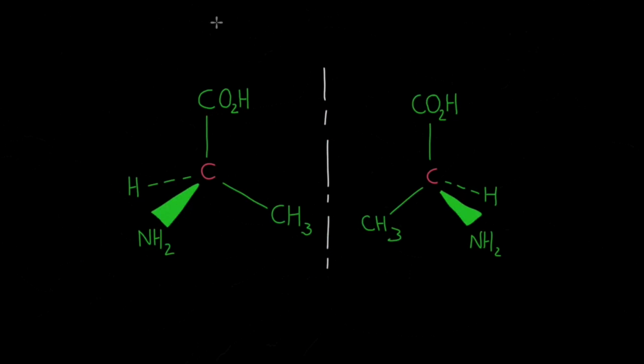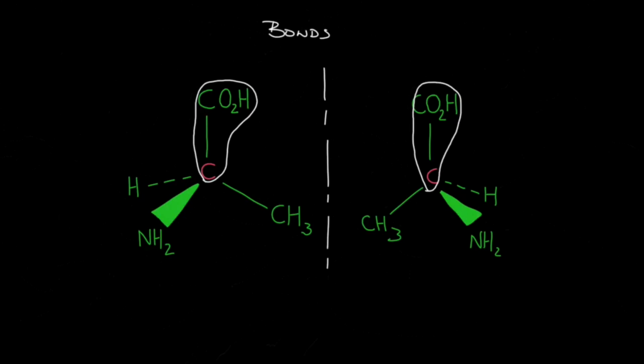These molecules are mirror images of each other. Such scenarios occur when at least one carbon within a molecule is bonded to 4 different groups of atoms. Most of the amino acids obey this rule. Here is an example involving the mirror images of the amino acid alanine. Note how both molecules have the same number of specific bonds.